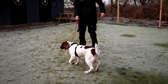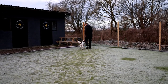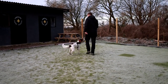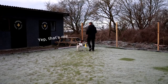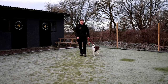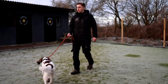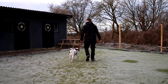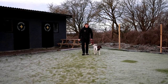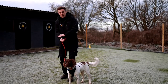Already he's looking a bit calmer — he's panting. He's a clever boy. I'm not using markers just yet; you'll maybe hear me say yes or something. I just want to teach him how to turn that lead pressure off and where to find reinforcement — basically telling Dexter: you're never going to find what you want on the end of that lead, but you will find what you want by interacting with my end of the lead.